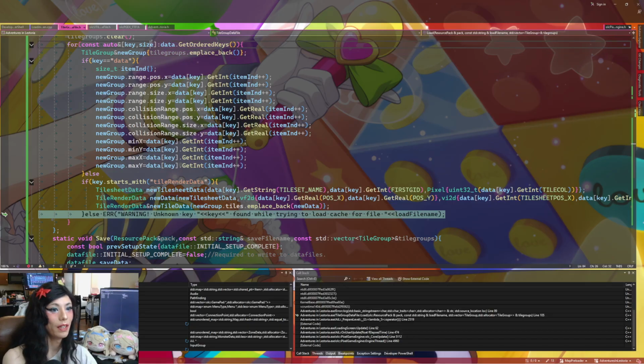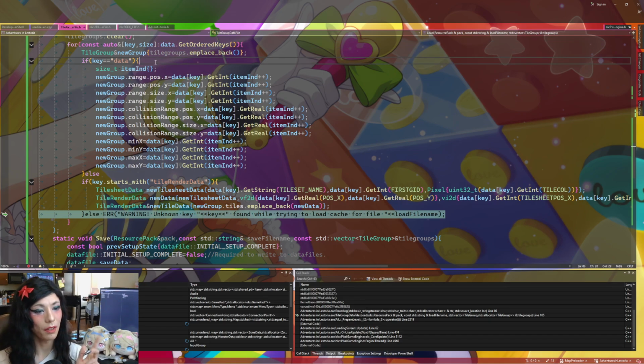So, iterate through these. New group has 2 sets of keys. Right? Because when we initially go through these, it'll just say group whatever. Group has data and tile render data. This won't be a thing. I think.